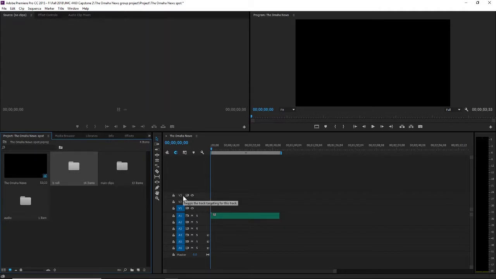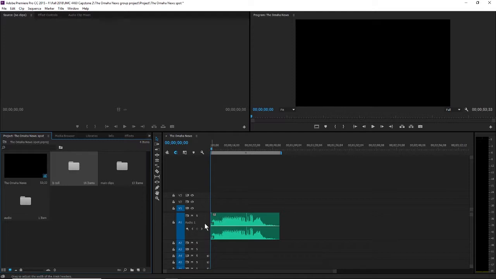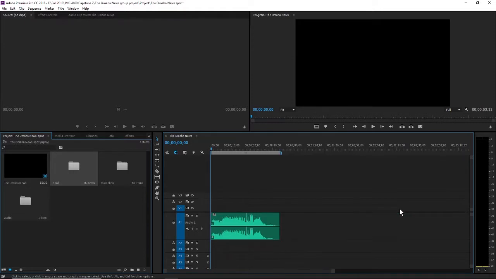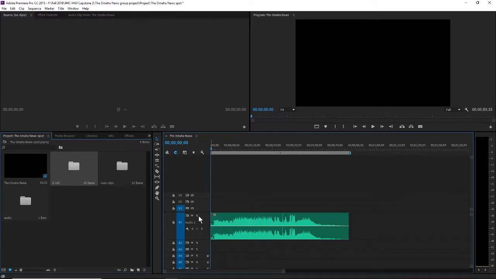Okay, so now that we've got everything imported, I have the storyboard that I made in front of me on a piece of paper, so I have that to look at as I edit. I'm just using the scroll wheel here to make the track a little bit bigger, and then I use the plus and minus keys to make the track zoom in and zoom out. It's a shortcut for those.